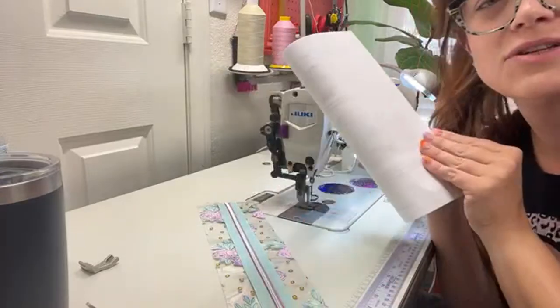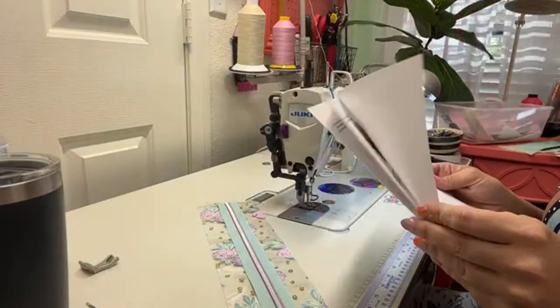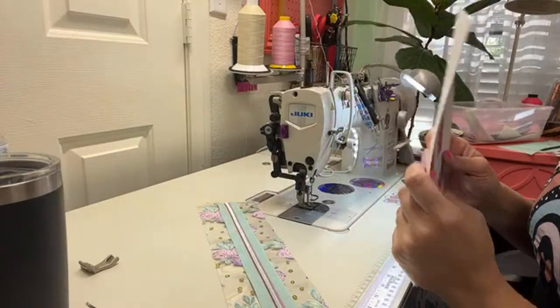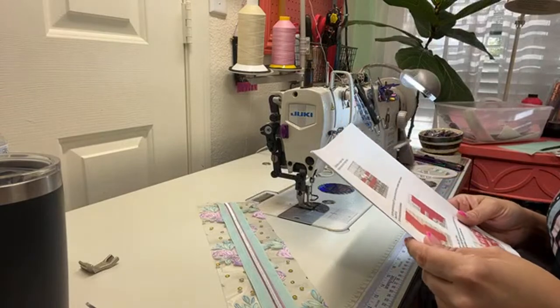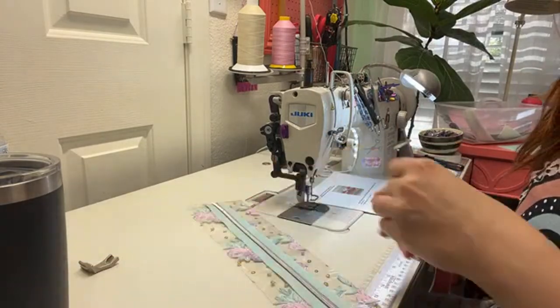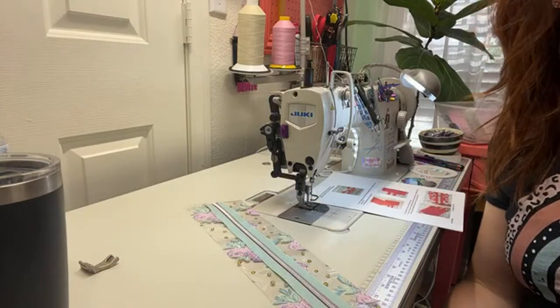I did it today though — it was only like four pages. We finished the zipper. Now let's put the pulls on — that would be smart. She did two pulls. The only reason I'm showing this a little bit on camera is because it's a free pattern — I wouldn't normally even do that.